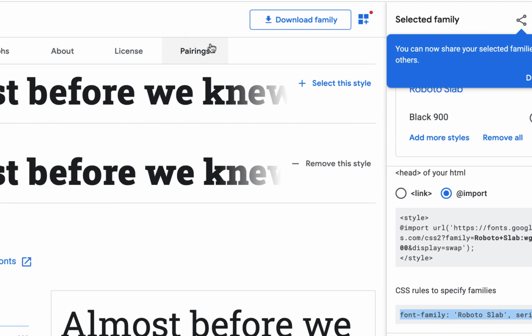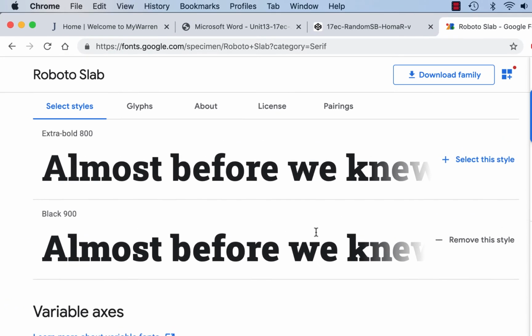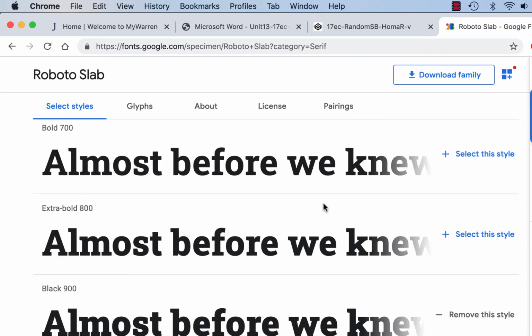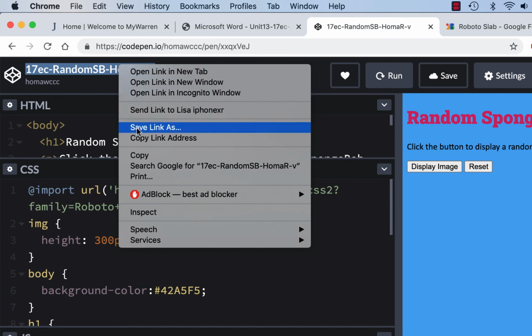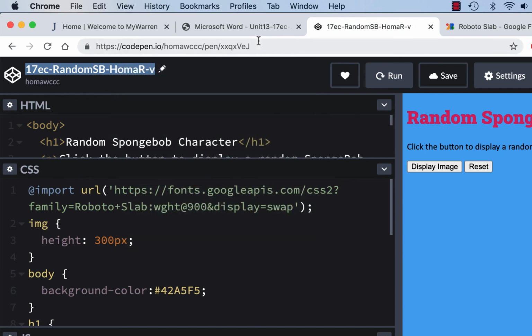Got that from Google Fonts. They have a large selection of fonts that you could use online, so that it'll work on every computer since it's getting it from the web. And that's all you need to do. So when you're done, you're just going to go here and save. Make sure if you haven't saved, you saved. And then you can right click here and say copy link address, or you can copy this link address, and you're just going to paste that into your add comment.